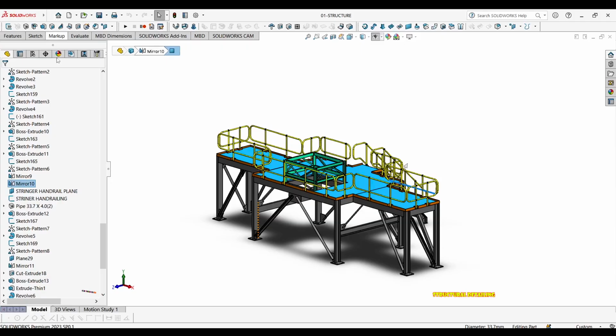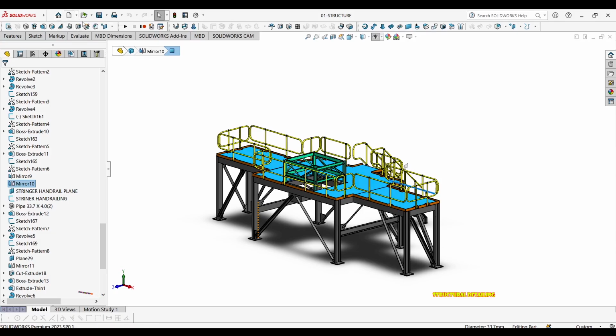But first, before I do that, I want to show people who maybe don't know how to make a drawing in SolidWorks, so that they know which buttons to press and how to navigate their way through.